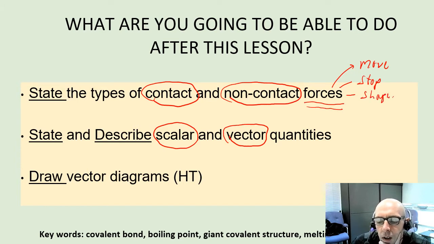And then, so force is applied, and when we talk about contact and non-contact forces, if you want to push a shopping trolley, then you hold the handle, your feet push backwards on the floor, and your arms push forward on the trolley. So by pushing backwards, there's a force going forwards. So that is a contact force, where you have to actually be touching.